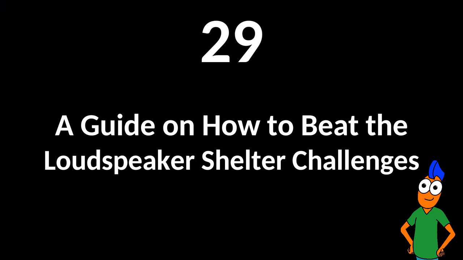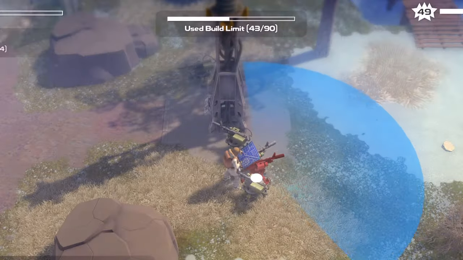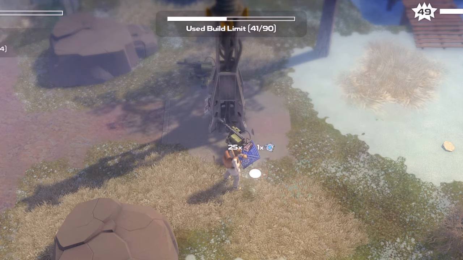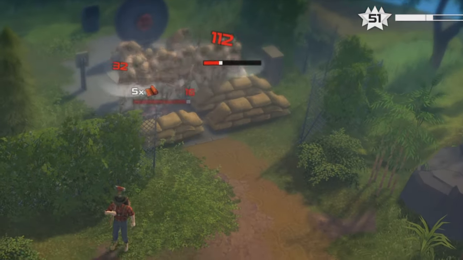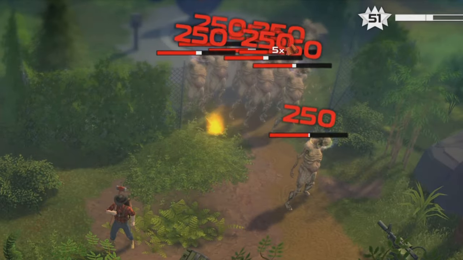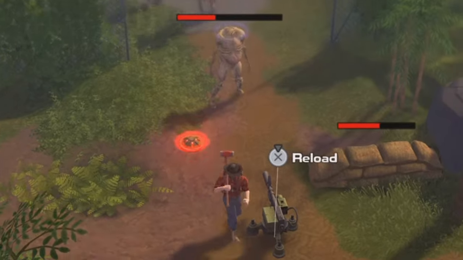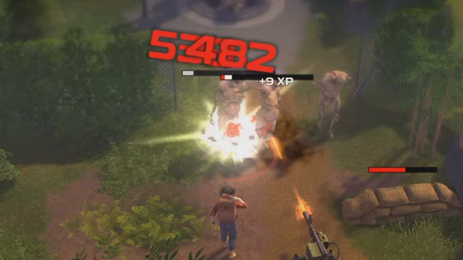A guide on how to beat the loudspeaker shelter challenges. Place as many defenses as you can afford. If you are up to level 25, you can delete your turrets without fear of losing your valuable CPU materials. Put things in the way of enemies to slow them down. And if you have rocket launcher turrets, then try to have them bunch up. Use things like mines and grenades on the last wave. Place mines in the range of guns so that enemies are stunned within their field of fire.